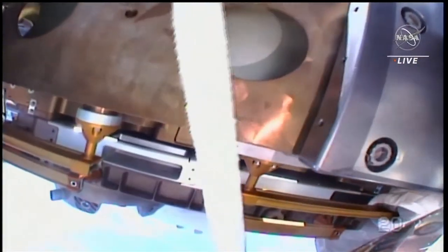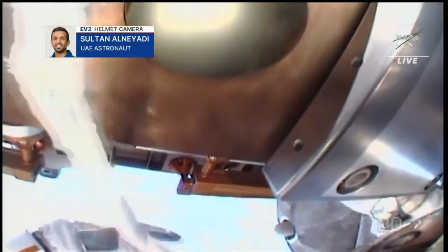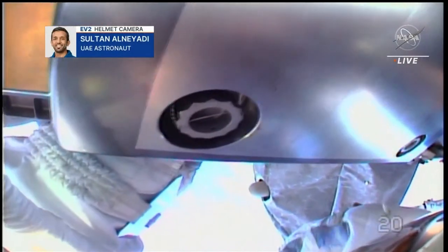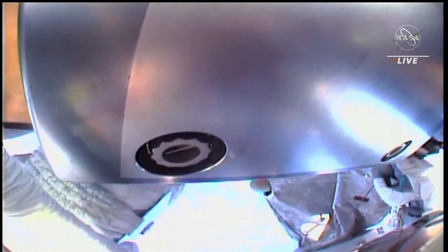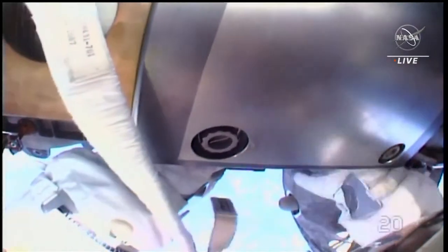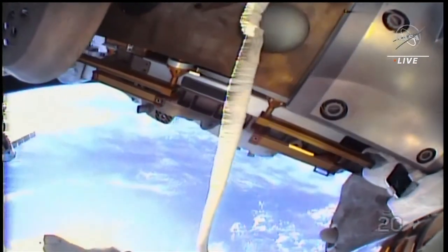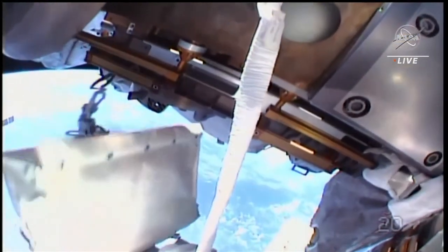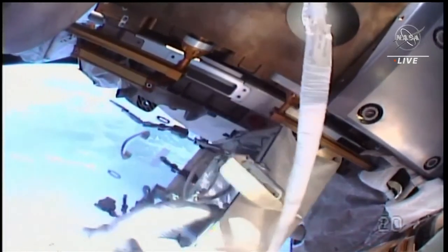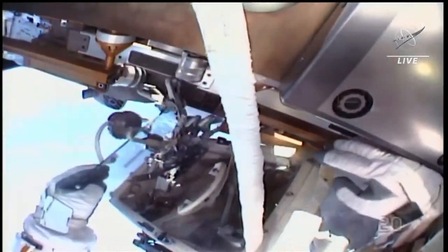All right, I'm at 2003, stopping to drop my green hook. Copy, green hook to 2003, and just note the barber pole on the one side. I see it. Space station currently flying 258 statute miles over the South Atlantic Ocean, which we are getting glimpses of in the background of Sultan Al Neyadi's camera. You just continue straight outbound on that same path to S6 handrail 2009. That'll be with the IEA off to your right side. And a reminder, your left hand as you get out there is going to cross handrail 2008, and that is the one that has wire ties and MLI secured to it that we want to try to minimize loads into. Understand, 2008, minimize loads.